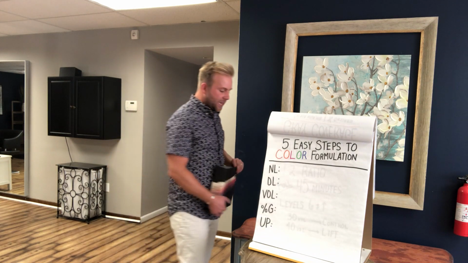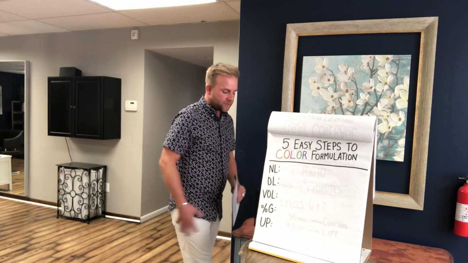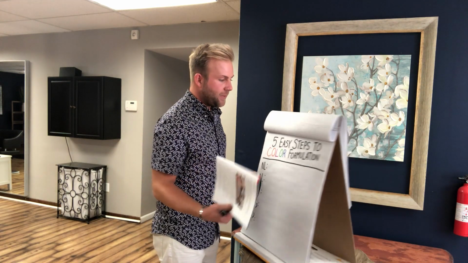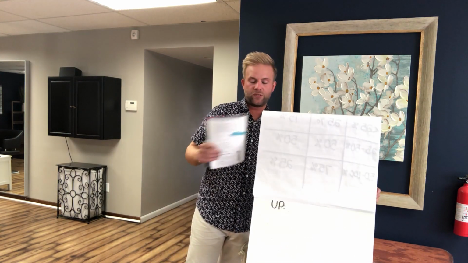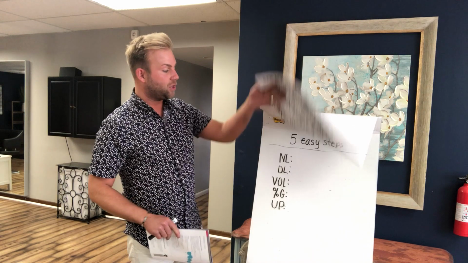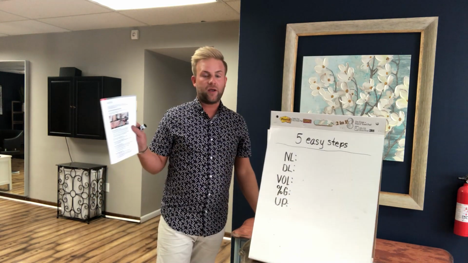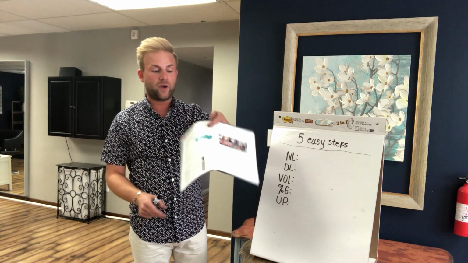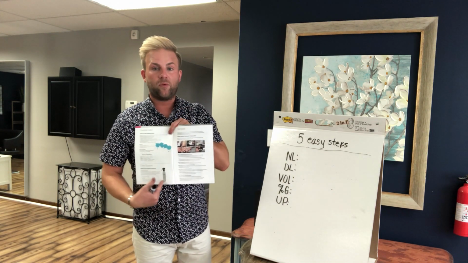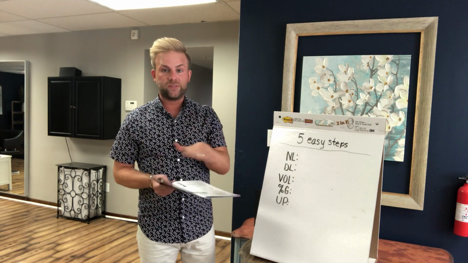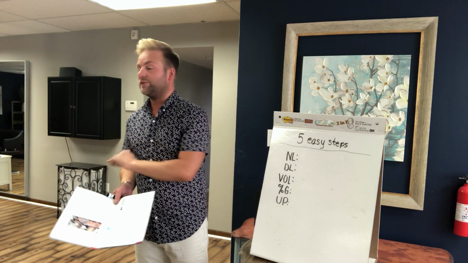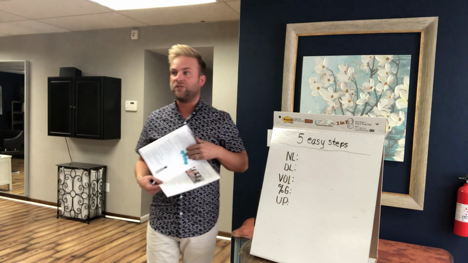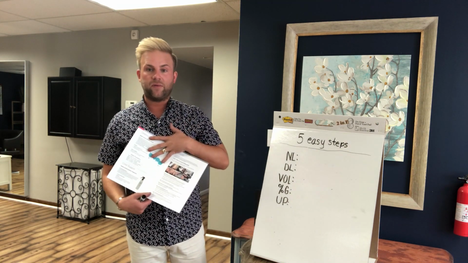So let's go over some examples. This is all found in your color manuals that you have in your seats on page 21. So if you want to look at the 5 easy steps, it's right there with your color manual. I always keep these in my back room where we mix our color so that they're available for my stylists to pull out, to have all the tools that we're talking about. They'll be right at your fingertips. So if anybody needs them, you can pull your color manual out, flip to whatever page you need, and you'll have all of it right there.